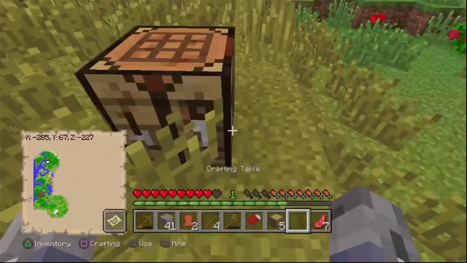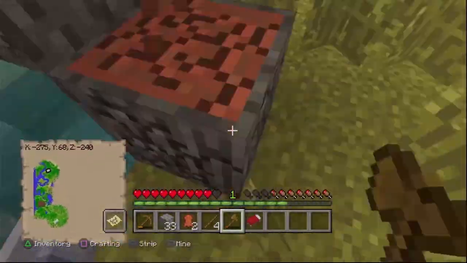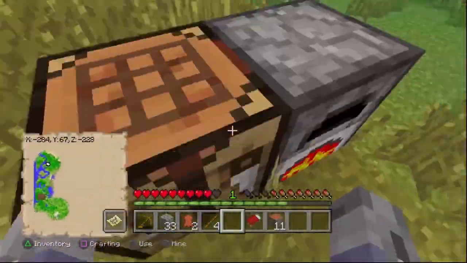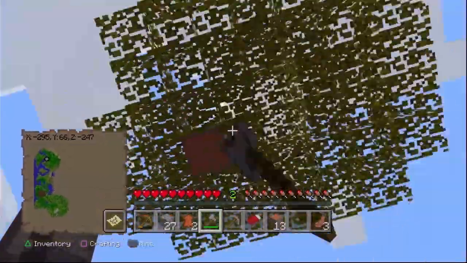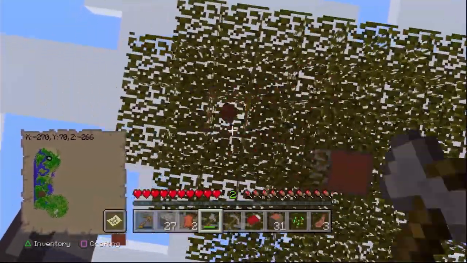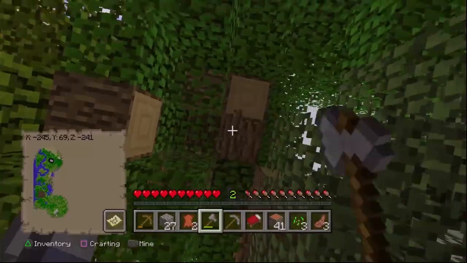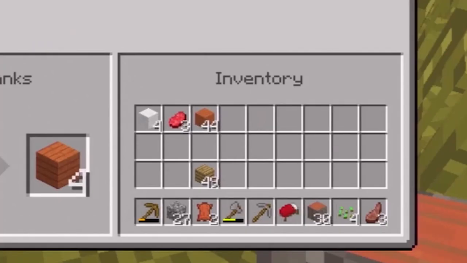I need to make a furnace. This looks like a good place to build a house. Let's just get some wood then. Right, this video is feeling a lot more like a building tutorial than an actual Minecraft video. I promise the next video would be a lot more action packed and not based on just me building this base. Right, acacia planks, a lot of them.